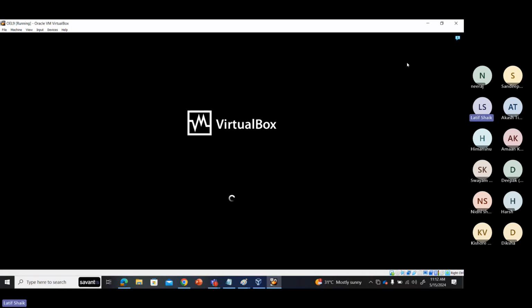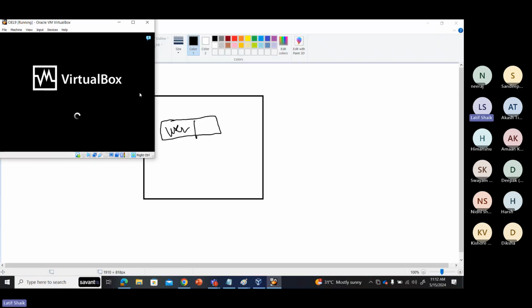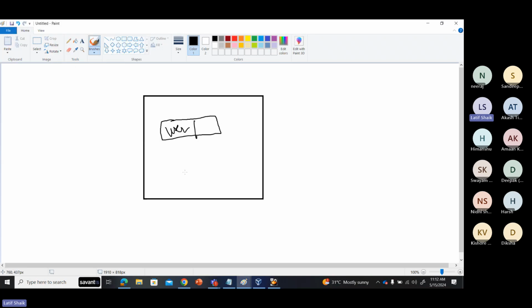If you create two accounts, user one account and user two account, what will happen? When you log in, it shows both accounts, user one and user two. You have to select which user you want to log in, then type the password.